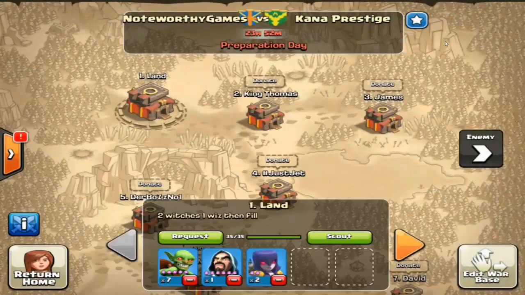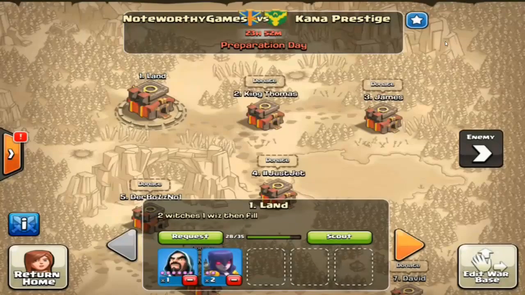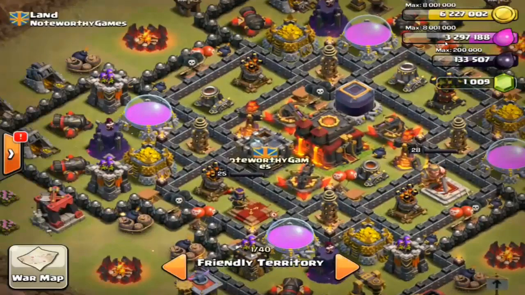So let's see. And awesome, I had some clan mates give me some bad troops on purpose to show the other awesome feature in this update. Look, I got some goblins. I don't want goblins in my clan castle. Let's get rid of them. Delete the troop, and now I just have wizards and witches in my clan castle. That's freaking awesome. So that's a really cool update. So they really boosted clan wars because that was such a good update.